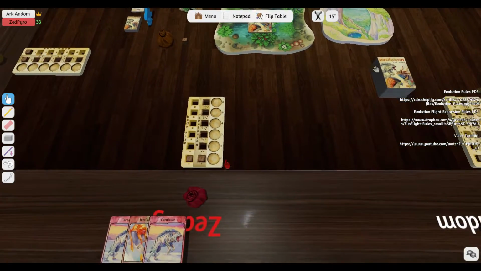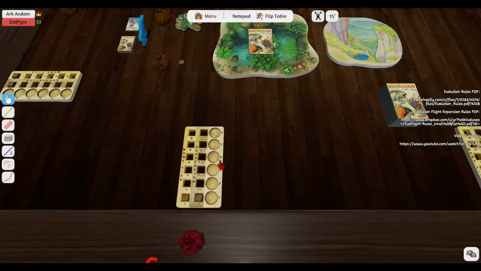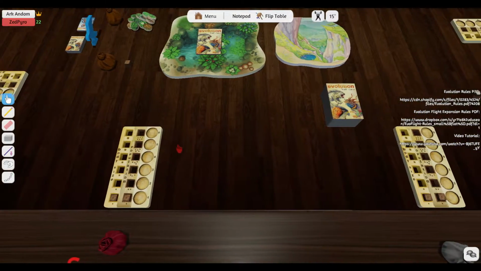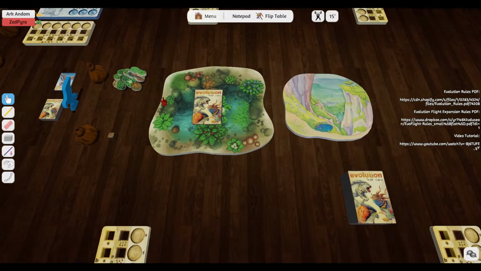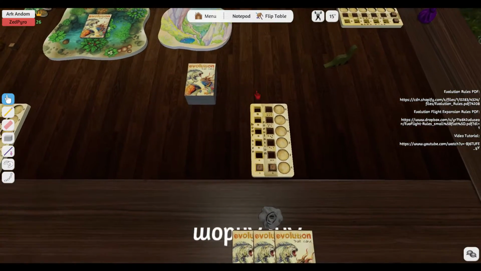One of my species. I only have one species, don't I? We can get more species later. Oh. I have a card that mentions having more than one species. Okay, so.